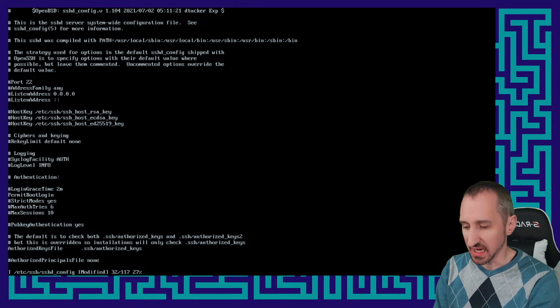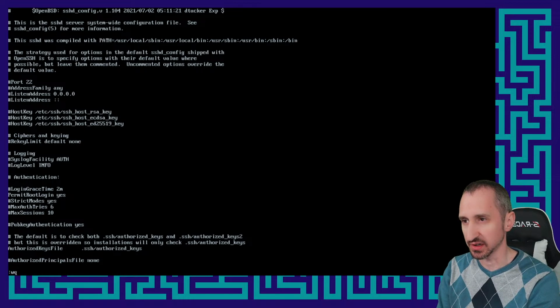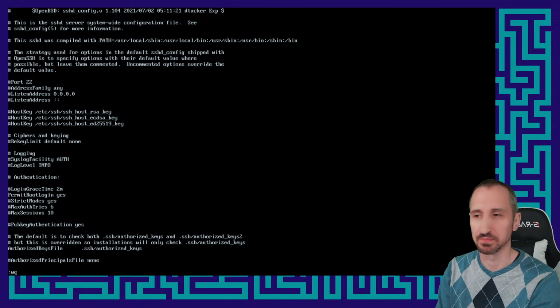We just set this to yes in that location, but I'm just going to set it to yes here, which will allow me to use a password to log in. If I did prohibit a password, I would have to use a key, and if I set it to no or just left it commented out, it wouldn't let you log in as root at all, which is best practice for highest security since root is a known username.